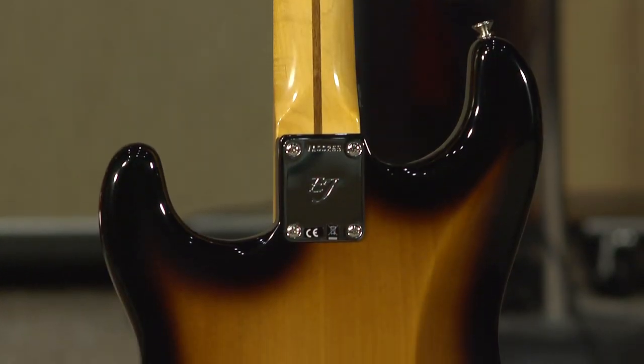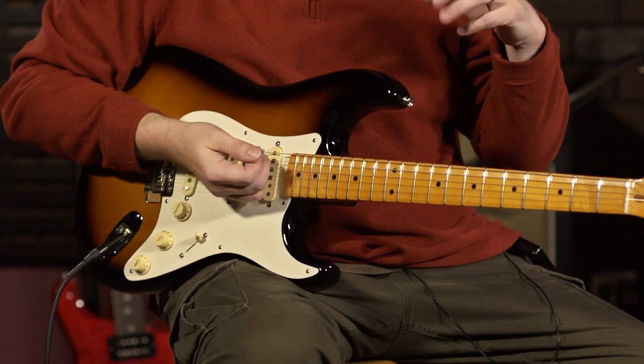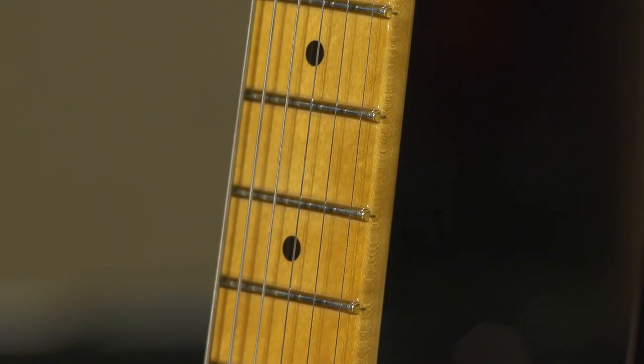Maple neck, Sassafras body, which is kind of weird. This is the first time, as far as I know, I've played a Sassafras body. Apparently Leo got a bunch of it in '54 and they made some Tellys and Strats with it. Eric didn't even know until he had sold his and couldn't find one that sounded right. His tech told him, well, it's because the one you had was made out of Sassafras. So: Sassafras body, Cortisone maple neck, medium jumbo frets. And the other thing that's unique about it is the 12-inch radius. So it's really flat. It's a very easy guitar to play.